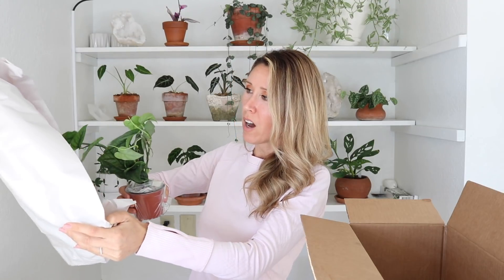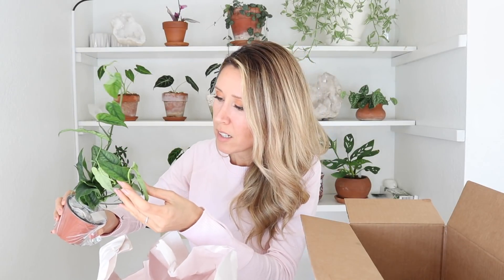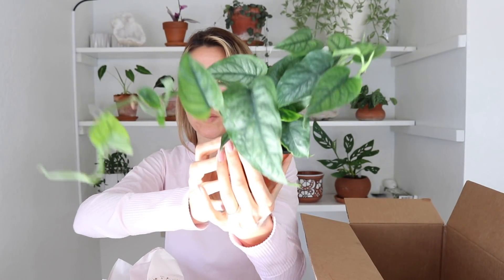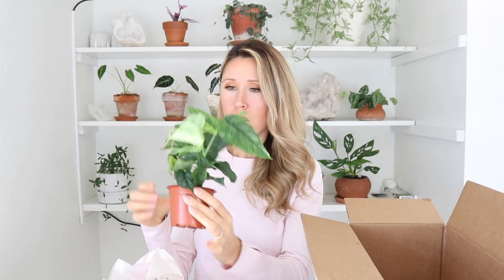Wow, what are those leaves? Oh my goodness — it's got little aerial roots on it, and it's so cute! It's got all these little aerial roots. So this is a Monstera siltepecana. I did not expect it to have this many leaves either — that is amazing. The veining on these leaves is just incredible. I did not expect it at all to have this many leaves or vines, especially with roots already started.